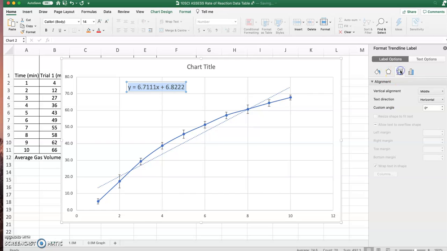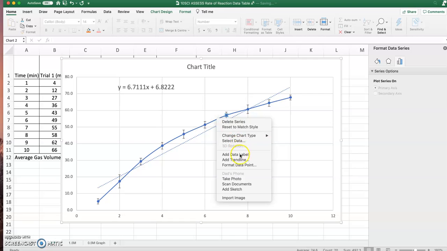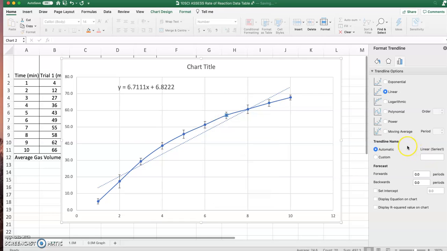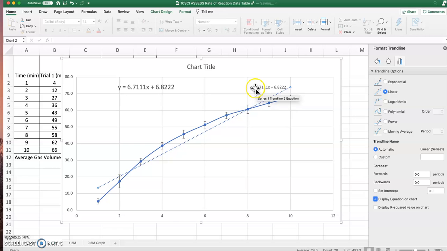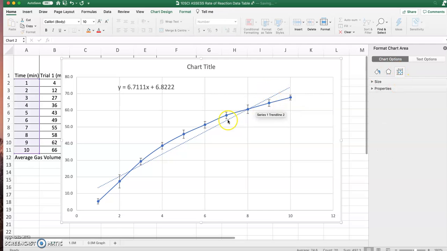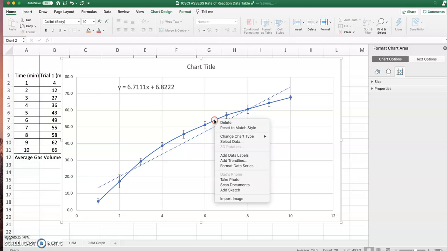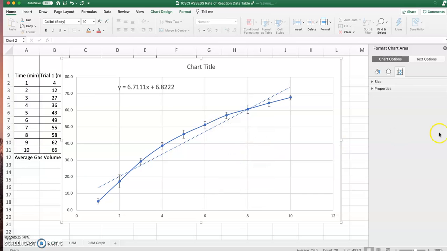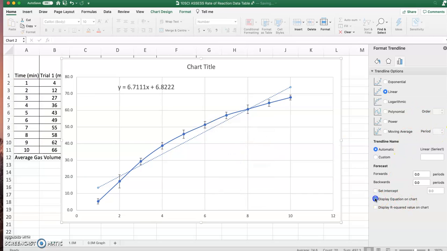No, where is it? So just right click, add trend line. Okay, so it's displaying the equation on the chart for us. I'm not sure why that's happening. That doesn't usually happen. Maybe we'll have to change that later.